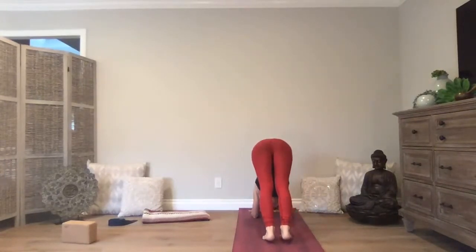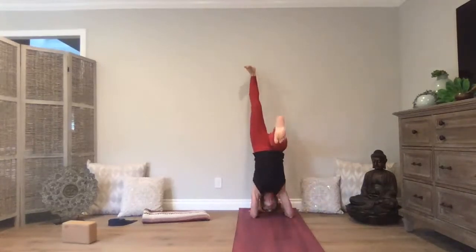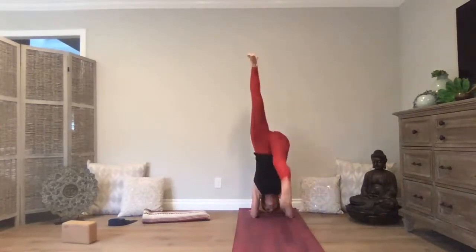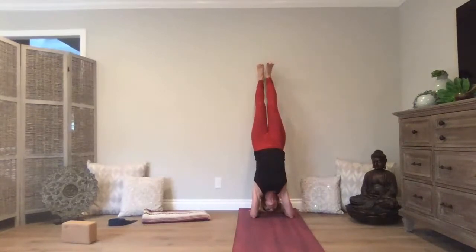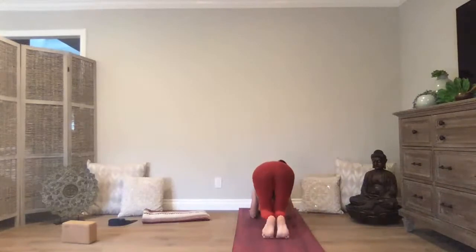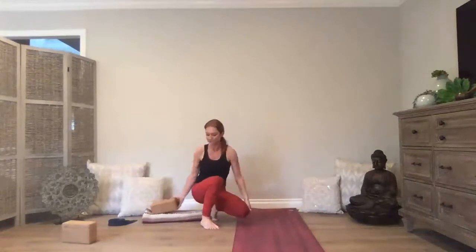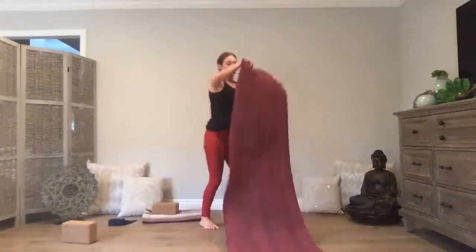All right, we're gonna do the other side. Reach your left leg back. Look at the floor, push the floor away. Try a little hop. Boop. Maybe another little hop, finding balance. Pincha Mayurasana. Root through the hands, the forearms, the elbows. Lift the shoulders. Draw the front ribs in, find balance. Take the left leg down. Dolphin pose. Take your knees to the floor. Stand up on your shins. Good. Now, if you're at the wall, you can stay there.